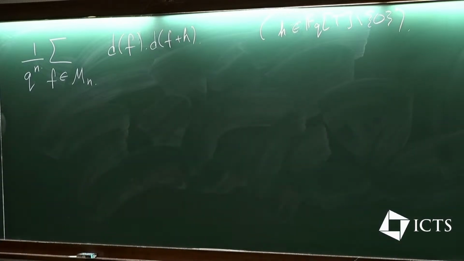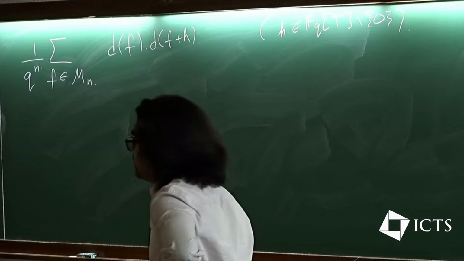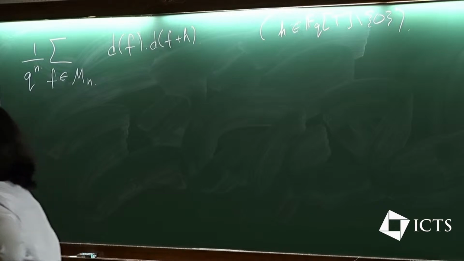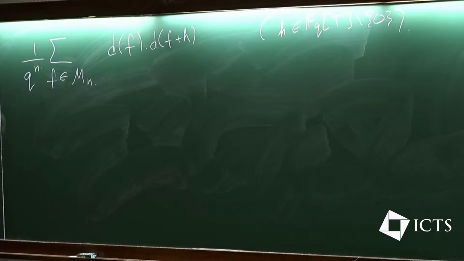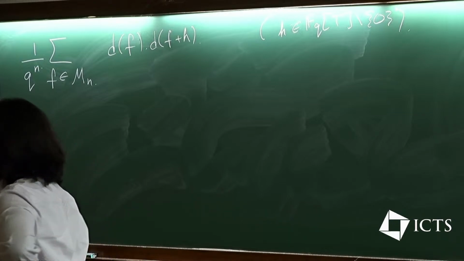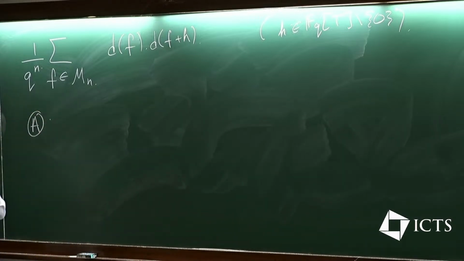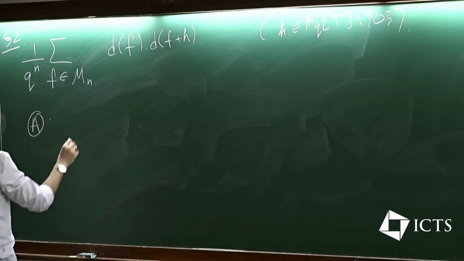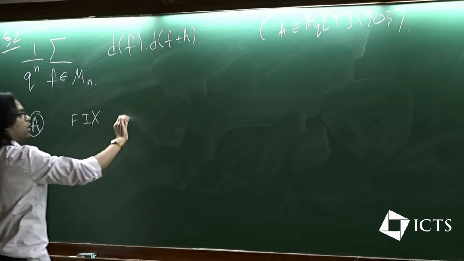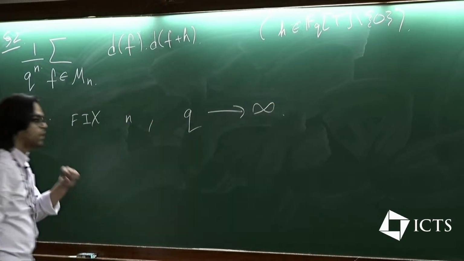So let me talk a little bit about the fact that there are now two regimes. So in the integer setting, there's only one variable, x, right, which you can make go off to infinity. Now I want to make q to the n go off to infinity. There are two ways to do it. One way is I could fix the degree, and I could make the size of the field go to infinity. Maybe I should have said this is section 2. Yeah, so there are two possibilities. You fix the degree, and you let the size of the function field go to infinity.